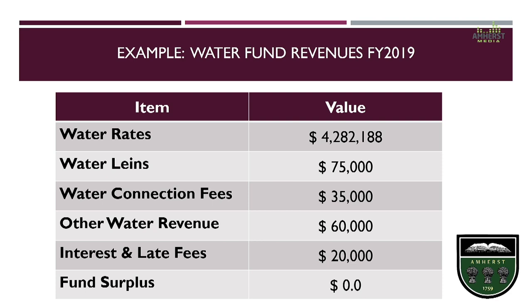Water connection fees. We always have new construction going on recently, so it's always a number you can kind of figure what's coming down the road. So that's the connection for 1 East Pleasant Street. That's the connection for 1 Kendrick Place. If you have an existing water line and you have to change it and upgrade it, that goes into that fee as well, because there's a charge to renew your water system, to renew the connection.